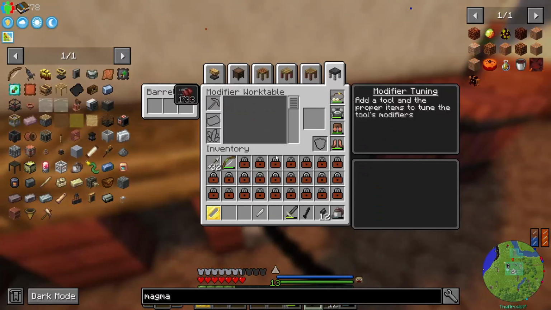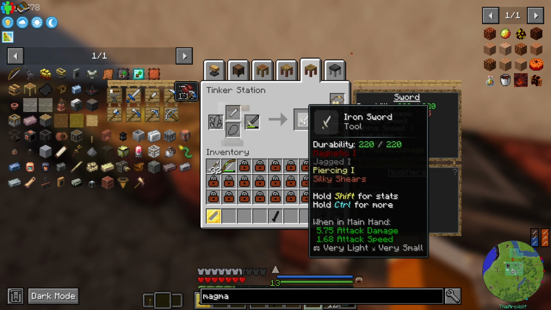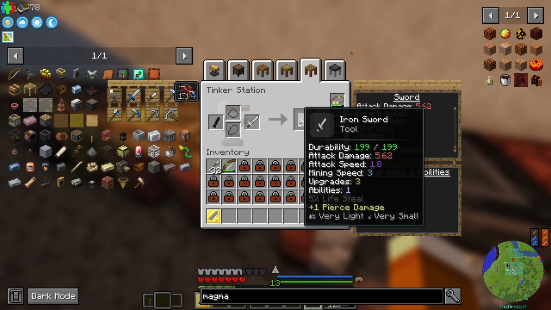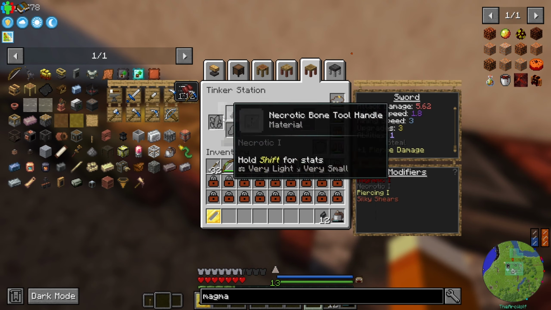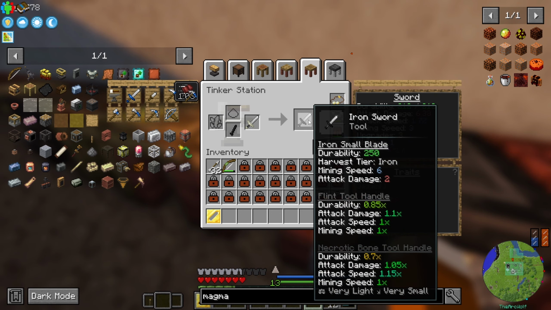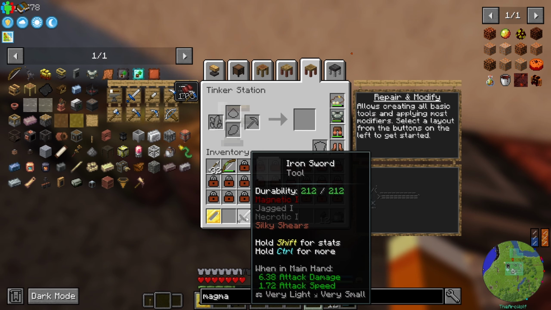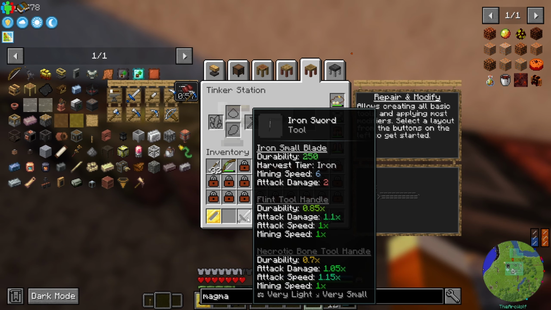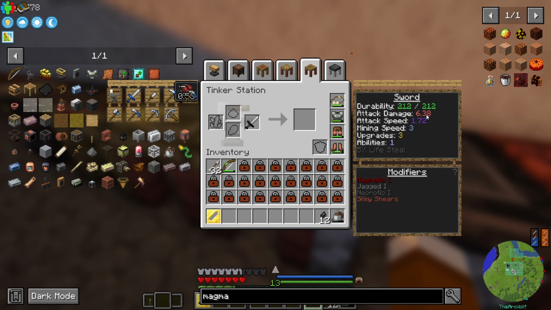And we have the new, we want that. And then this should replace, there we go. That replaces the bone handle. So now we have a necrotic bone handle, flint tool handle, iron blade. Does 6.2 damage, has 200 durability, which, I mean, is not a lot, right?